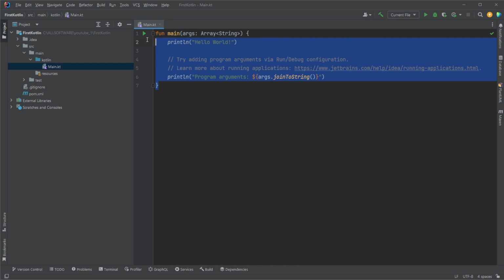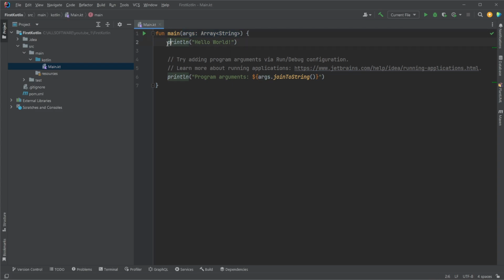And if you are familiar with Java, this might look kind of familiar. For this basic setup, we don't have a class, but we have again a main function, similar to Java. We do not have a return type, but we have some kind of argument passed into the function. This is kind of similar to a public static void main function in Java, which is like a run function.